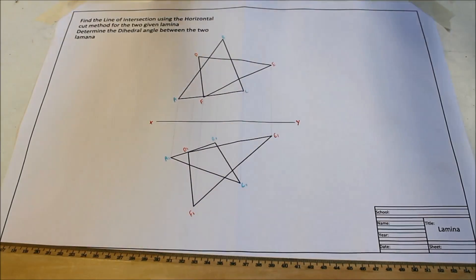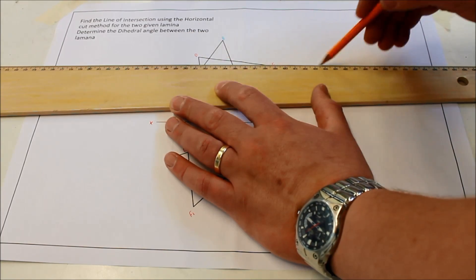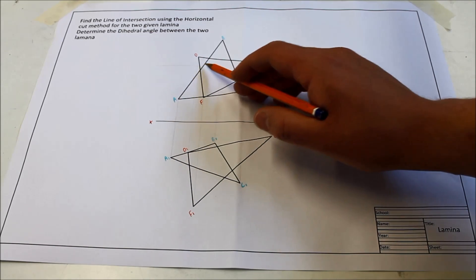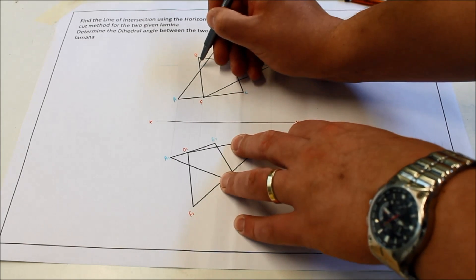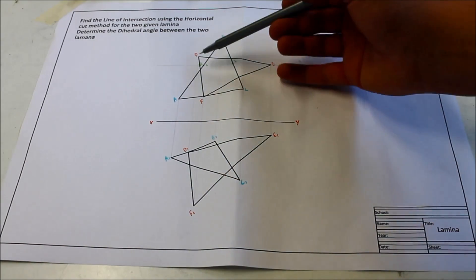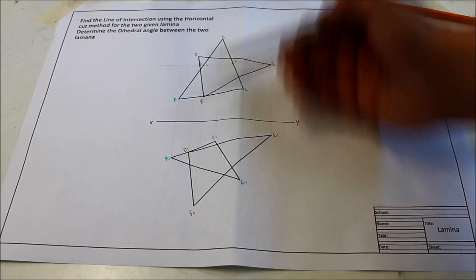You can draw your horizontal cuts across anywhere, but I find it easier to draw from a given point. So if we draw a line straight across from E — keep this nice and light — that's the first cut. E is going to be one of our points on the DEF triangle. Follow it across: it cuts the DEF triangle again over here, and it also cuts the ABC triangle here and here. I'll label from left to right: this point is point zero, this point is point one, and this point here is point two. Now the important thing is that these points are projected down to the same lines in plan. Point zero is on the DF line in elevation, so it must be on the DF line in plan. Point one is on the AB line in elevation, so it must be on the AB line in plan, and same with point two. I'll project those down to plan.